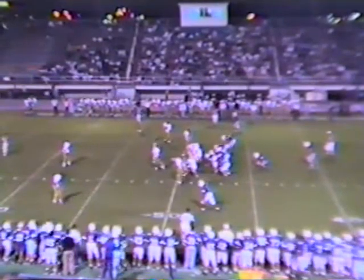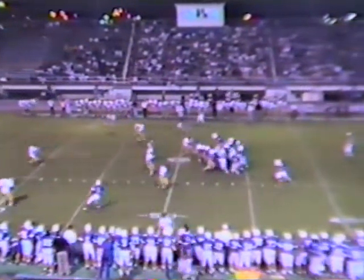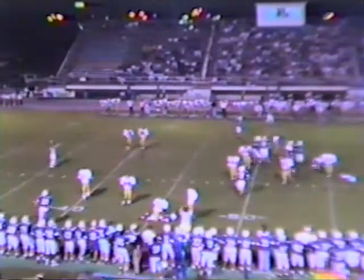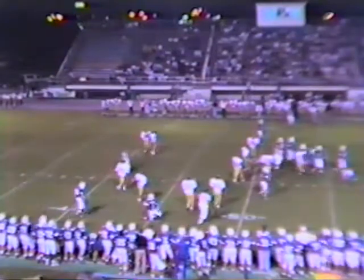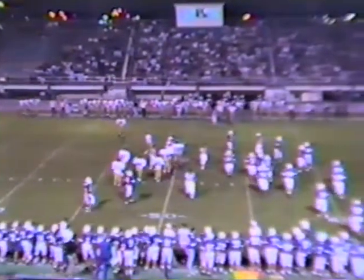1:21 here in the first half. C to the right side. And Sellers still the tailback. Straight drop to C, in and out of his hands as he can't hang on to it, and that'll bring up fourth down, Tommy. And we'll be surprised to see the Blue Devils just punt it away and see if Mount Juliet will run the half out.